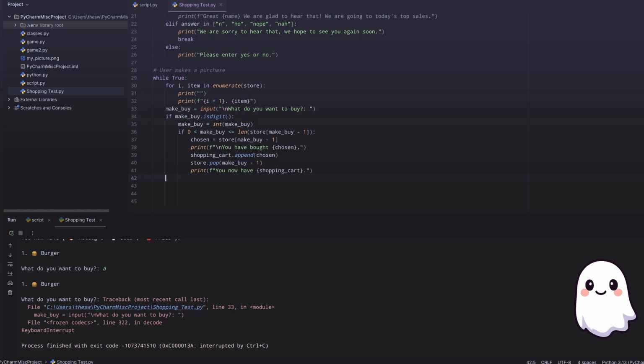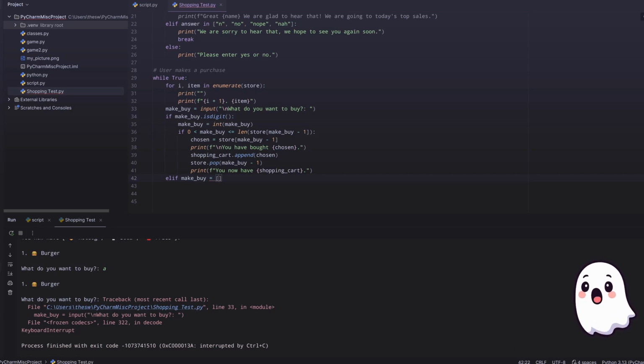Let's do else if. Okay, let's do else if make buy. Let's just add a quitting statement for here. If make buy equals, we're doing equals again. We're making a list.